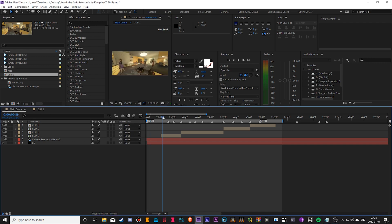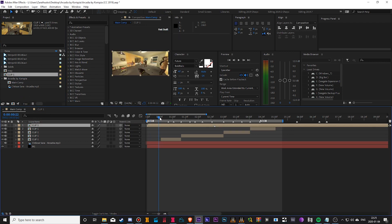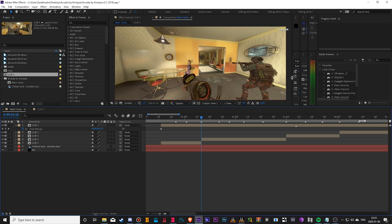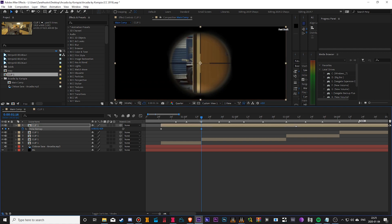So what did we do here? I'm going to drag in a clip and start doing my little process. I'm just going to trim it up to that point using the square bracket key. Then I'm going to do Control-Alt-T for my time remapping — I use time remapping, it's pretty cool. Then I'm going to go to the marker where I want my gunshot to be, and drag this view up so I can see more, and drag until I get the shot right where I want it.